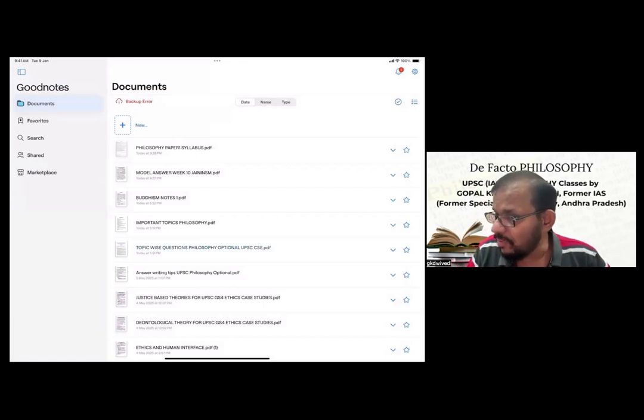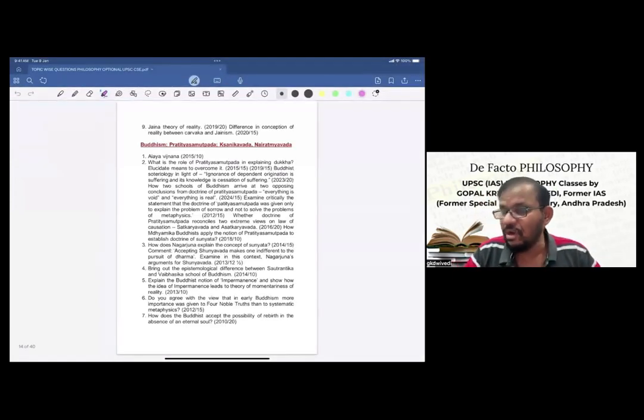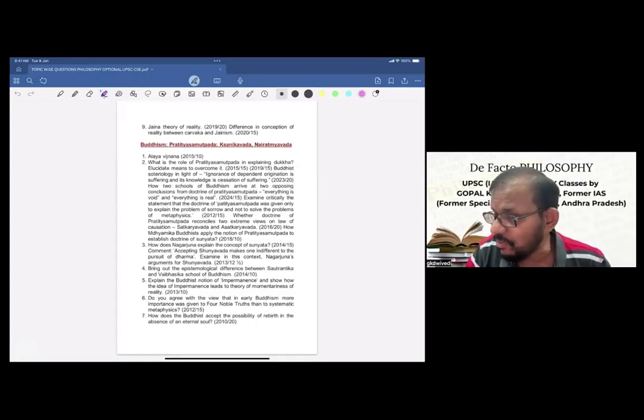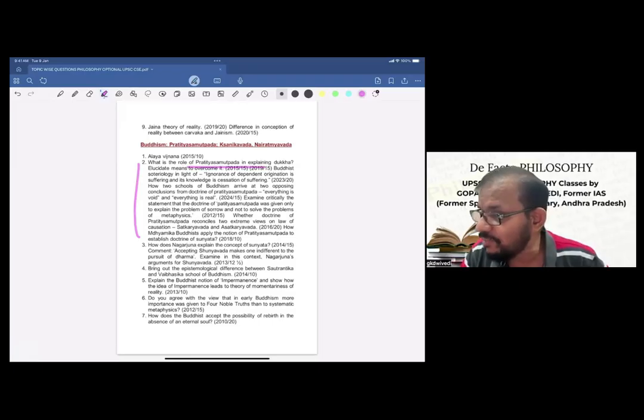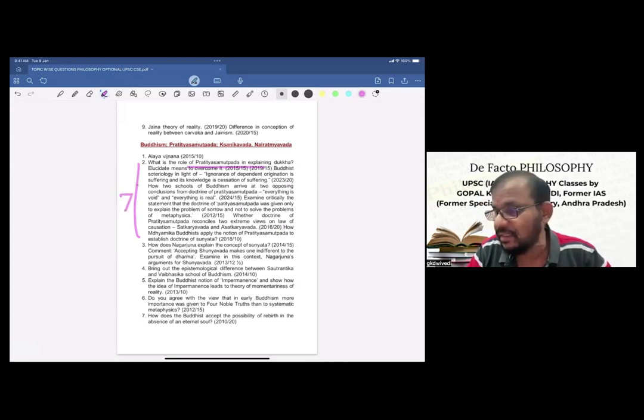Now, what are the topic-wise questions? Let us see Buddhism in the previous 12 years' question papers. I have analyzed them, and let us see what the various topics are which have been asked. Obviously, first Pratityasamutpad is very, very important, because if you see the second question, all these are variants of Pratityasamutpad. And in how many years has it been asked? 1, 2, 3, 4, 5, 6, 7. So out of 12 years, 7 years it has come. So almost every year it's coming, as simple as that.